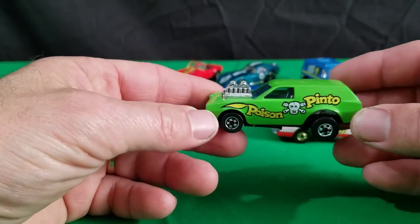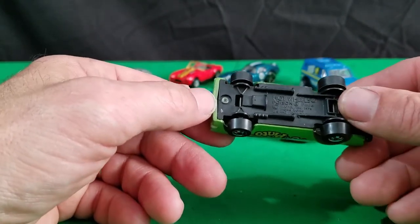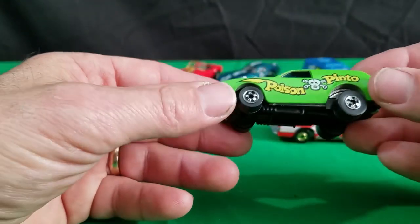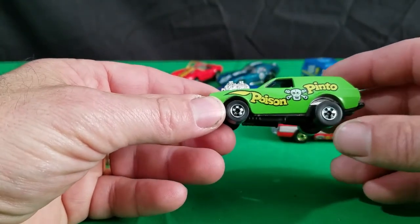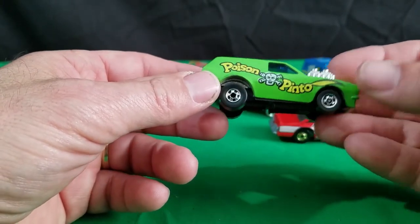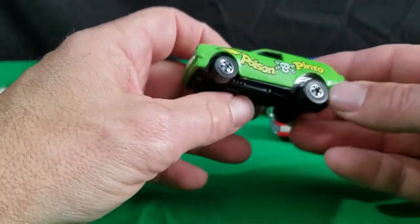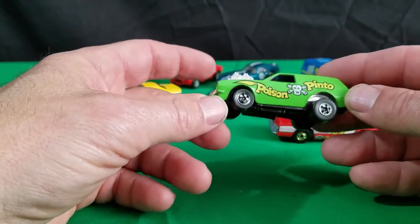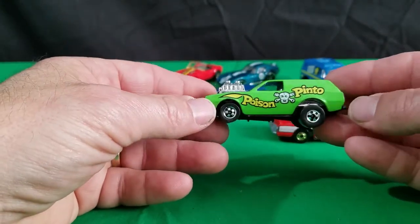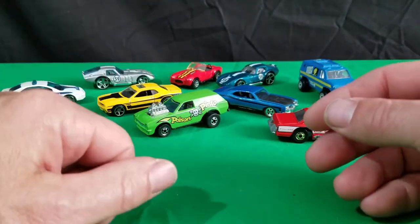And I have this Poison Pinto. This is a blackwall car, though it has a plastic base. It says 1974 or 75 on the bottom. I know there's a redline wheel car version of this — this one's not that. It's got that big old plastic motor on it and a chrome interior. It's a nice little Pinto wagon — a really cool casting. It's the only one I have like this. I know there's a bunch of different ones out there. They're kind of pricey and hard to pick up cheap. I like that casting — that's a real nice casting.